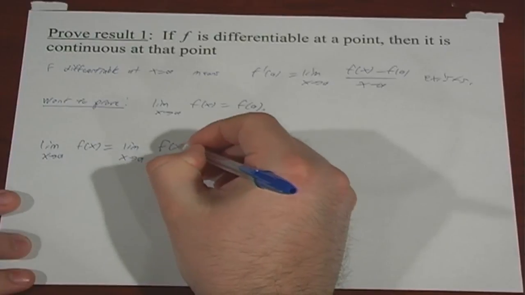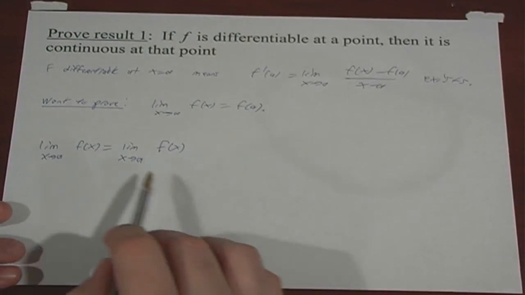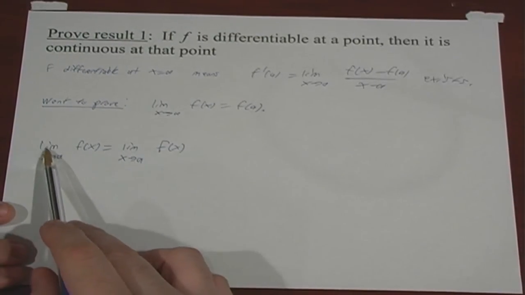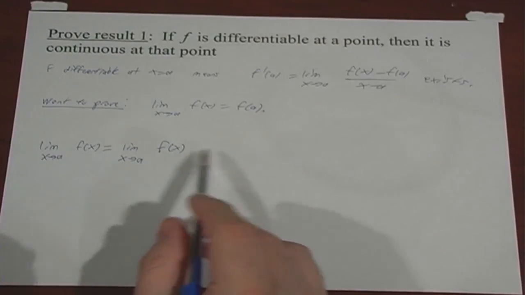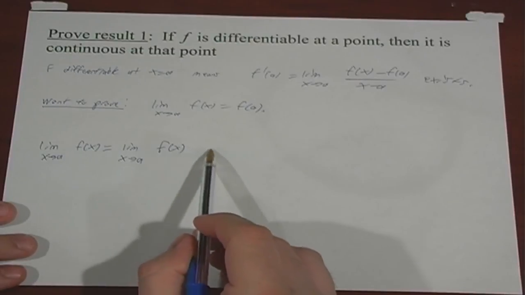It's a little bit less writing, but a little more tricky. So here's the deal. I'm going to do some more to this side, but I'm trying to figure out the limit as x goes to a of f of x. Now over here, I'm just going to take the f of x, I'm going to add and subtract stuff. Like, for example, I can add and subtract 1, right?